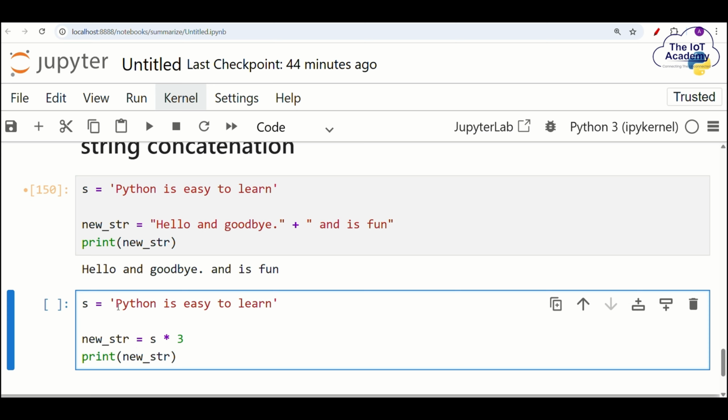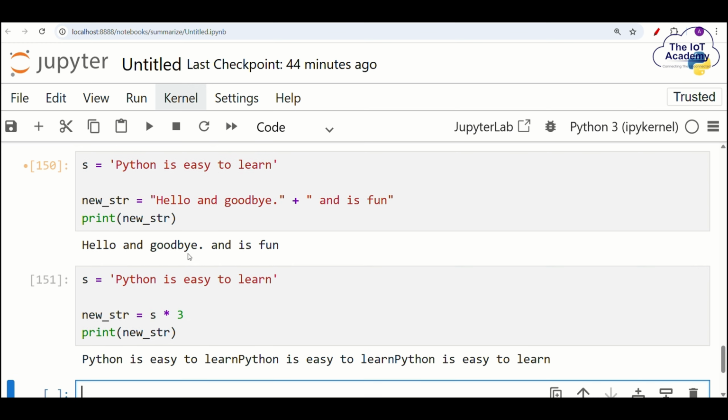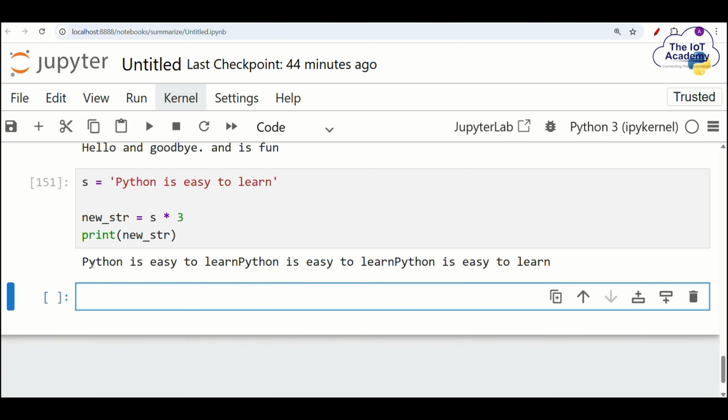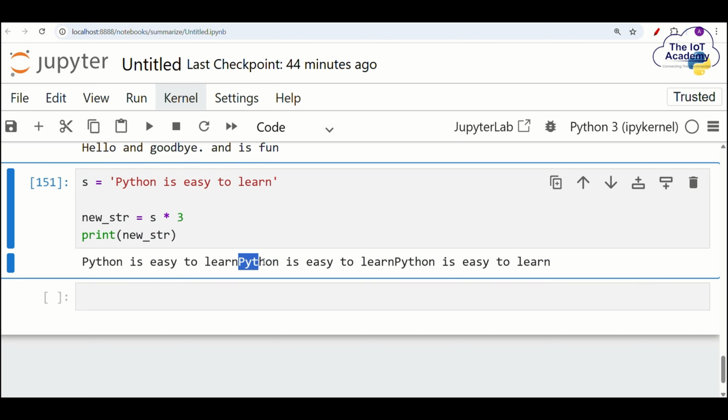Anytime you take a string and say times 3, it's going to take this string and concatenate it to itself 3 times. If you look over here, you see Python is easy to learn, concatenated again, Python is easy to learn a second time, and concatenated again, this would be your third one. That's where this 3 comes from.